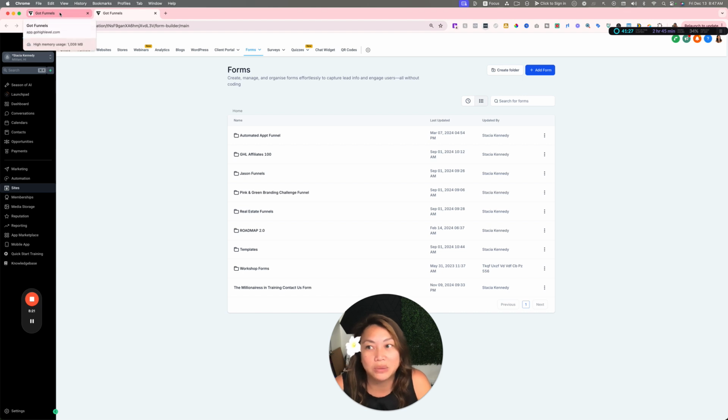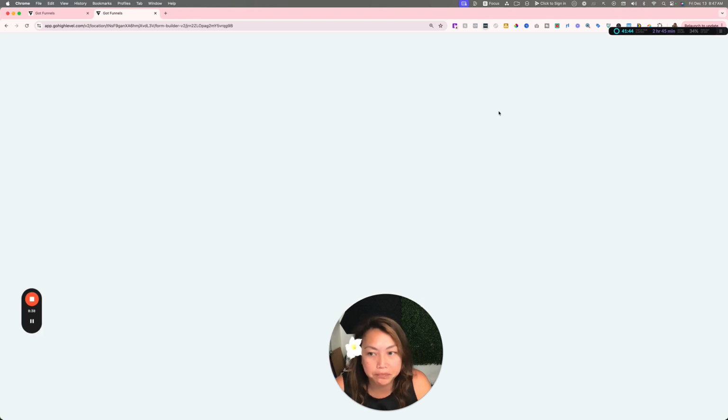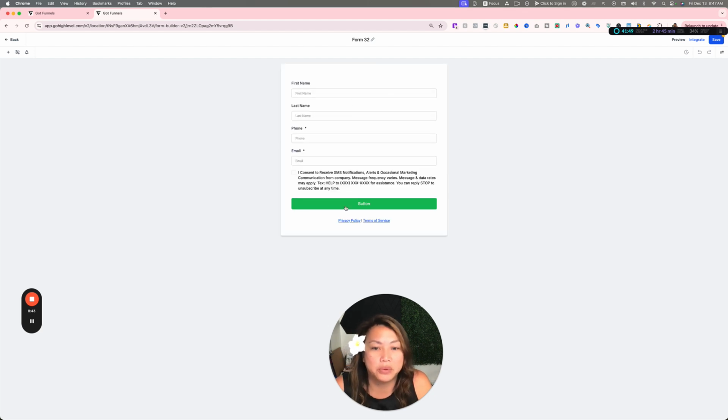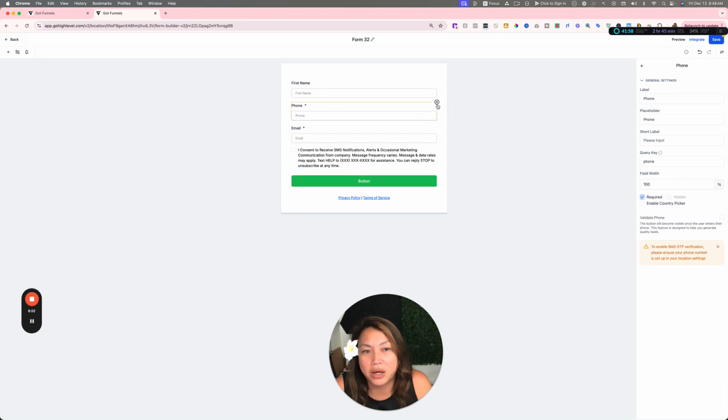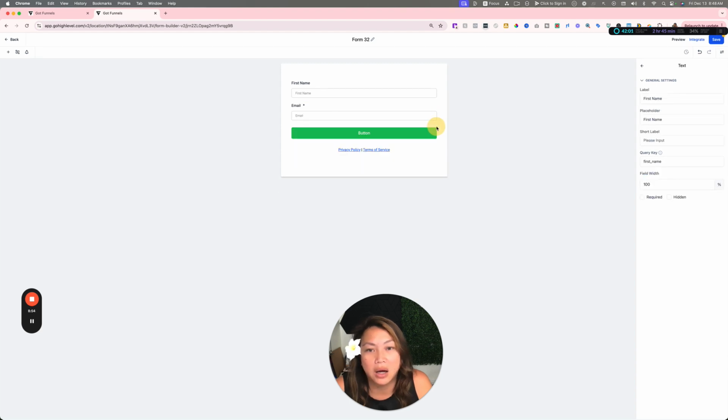I know as entrepreneurs, we have tons of tabs happening, but I would be able to switch back and forth, have multiple tabs, start creating a new form, and you can start from scratch. Of course, you're going to pull in elements like their name, email, phone number. This automatically pulls in when you create a new form, just the basic stuff. But if you don't want to take in all this information, because as a marketer, the less information, the better, even just name and email will be fine.